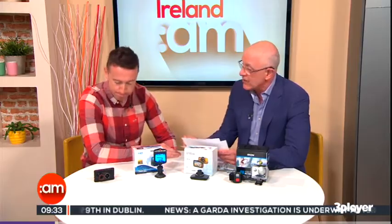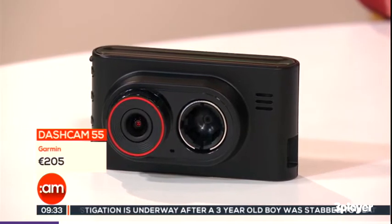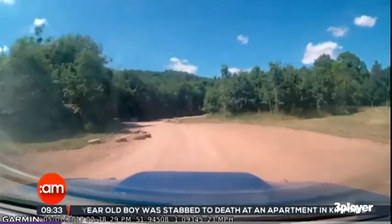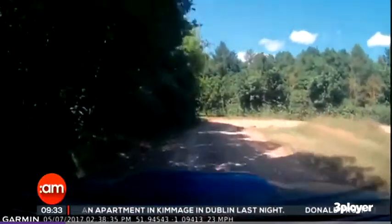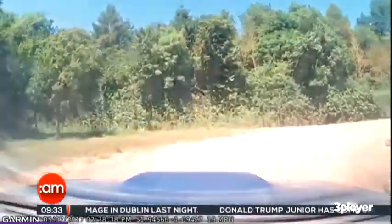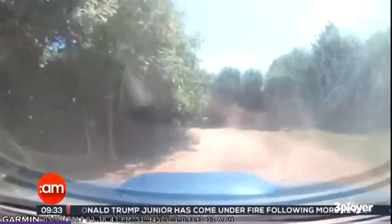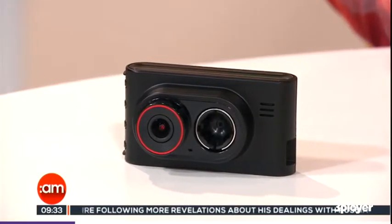We're going to run through a few of these devices and talk about the do's and don'ts. The first is the Garmin Dash Cam 55. I actually went to a rally school in London to test these last week, so what we're seeing on screen is me driving at a rally school. This camera is actually the predecessor model, the 35 — which I already own. The 55 version is out next week. Same type of thing, with full-time and event recording in full 1080p HD.